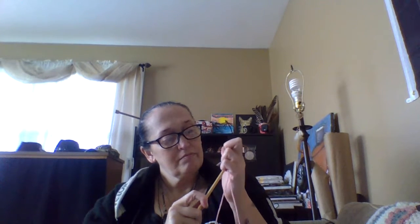Okay. One and two. Take your tail yarn on the outside. Take your working yarn between these fingers. Have it like this. Pull it. Make sure these aren't too tight.